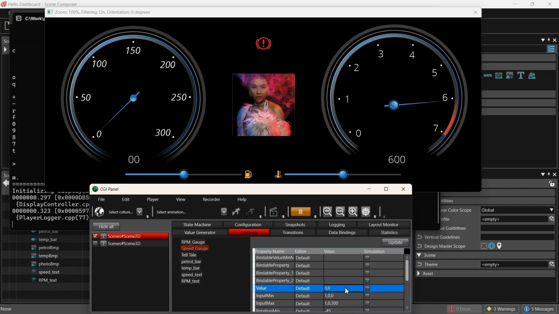The speed gauge should work the same way. And the telltale can be set to a blinking state.